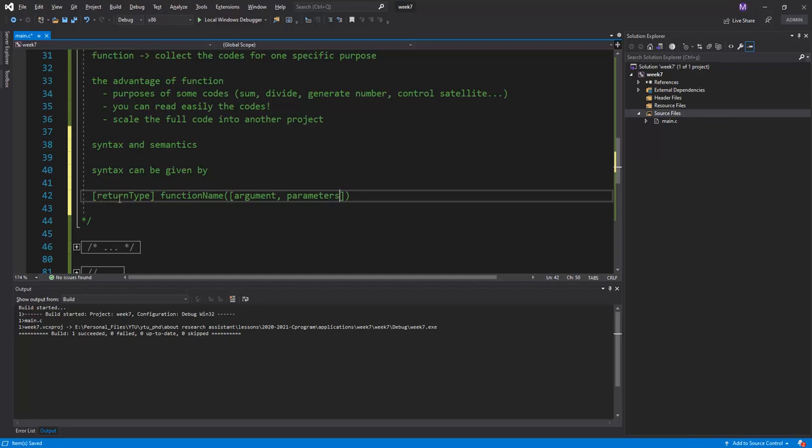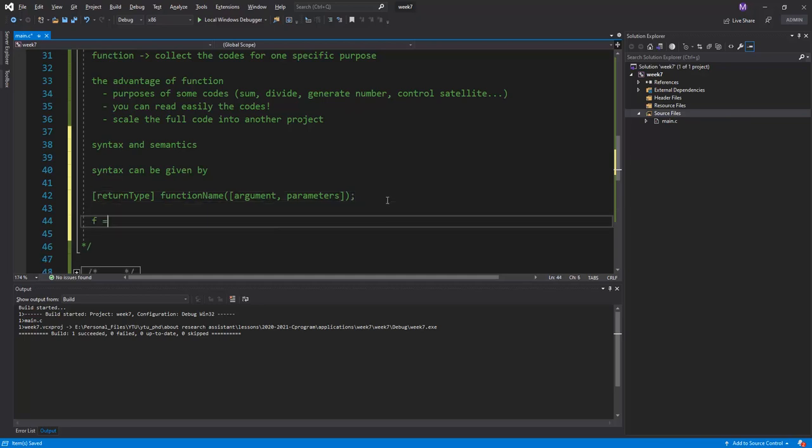Assume that we have this kind of function. F is equal to what? X square plus 5. This is a function, because we can give this function the parameter as the x value with a different value of it. Okay, and so we have the output value at the end of this function, and in the programming language it's similar to the maths.